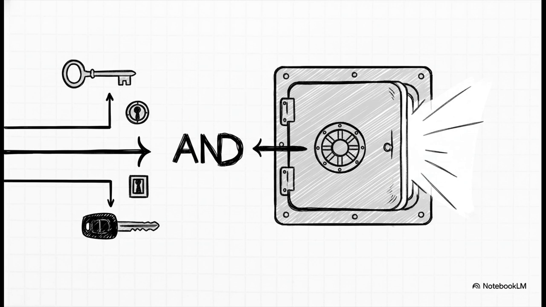Let's start with and. The rule is super simple, just like the word itself. For an and operation to give you a true or 1, both of its inputs have to be 1. Both of them. A great example is a bank locker, isn't it? You need your key, and you need the manager's key. Just one key is useless. You absolutely need both to get the job done.